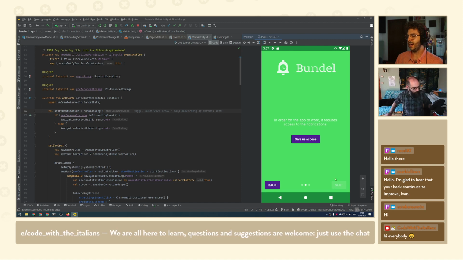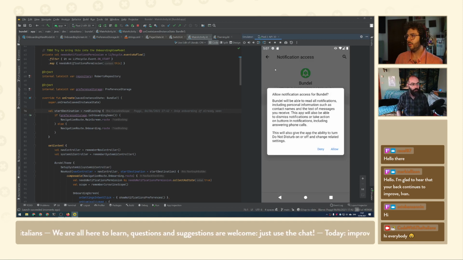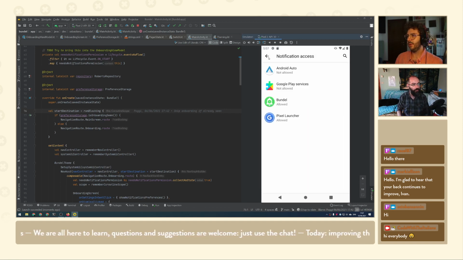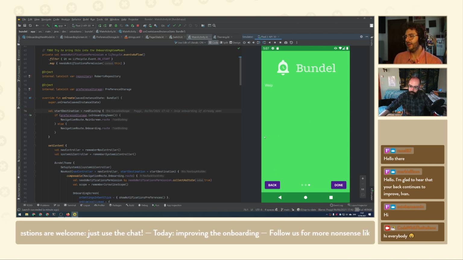It says gives us access, and then you cannot go ahead until you actually do. So now you go and you do this, and there it is. Back in business. It's a very simple change, but that's just to simplify things and to make it more understandable to everyone. And then we've created the welcome page.